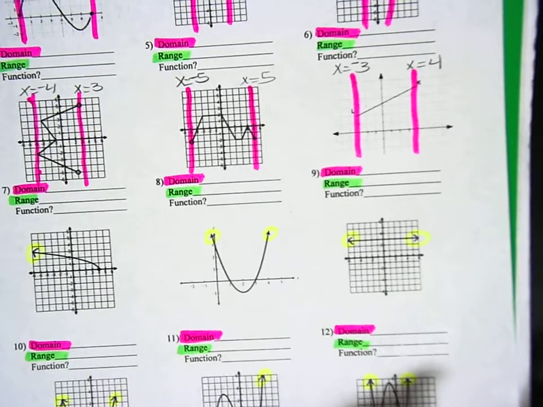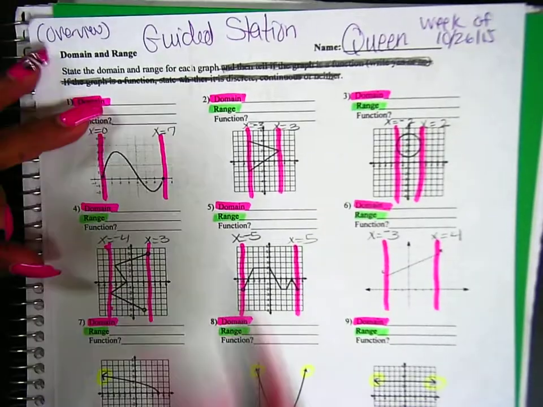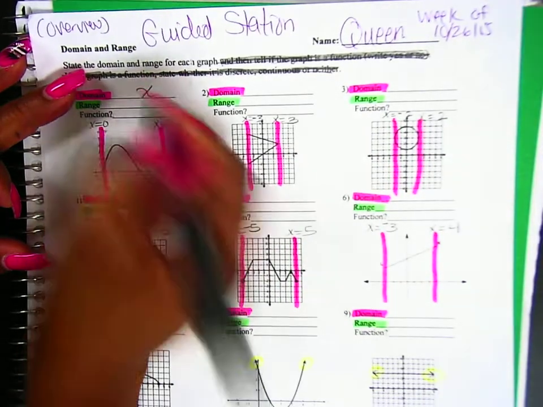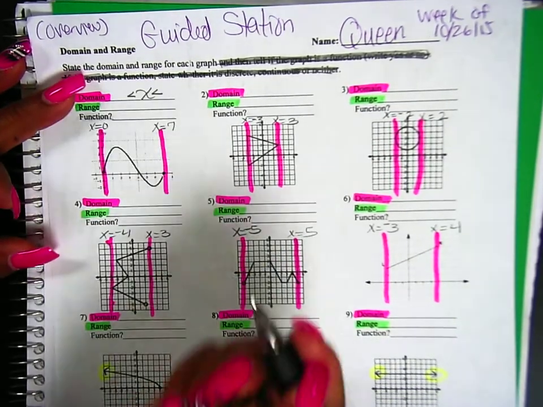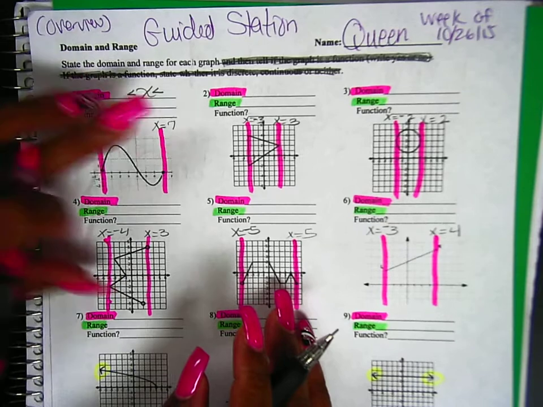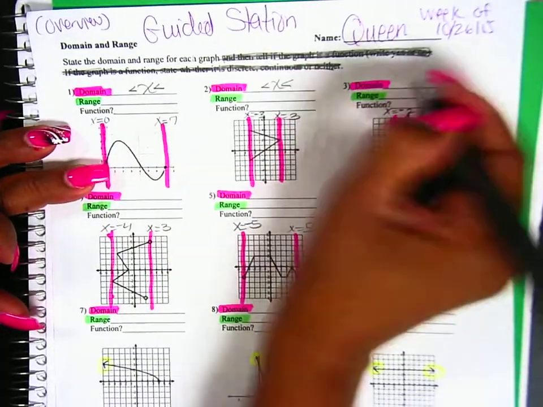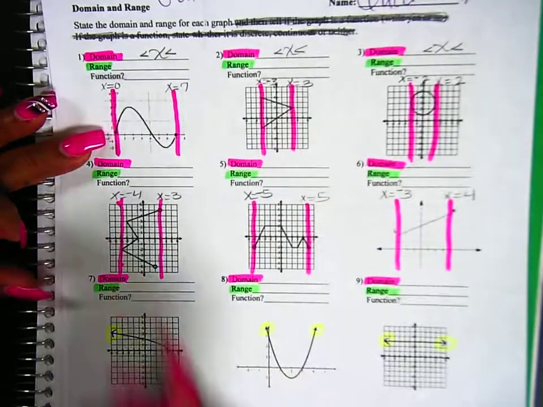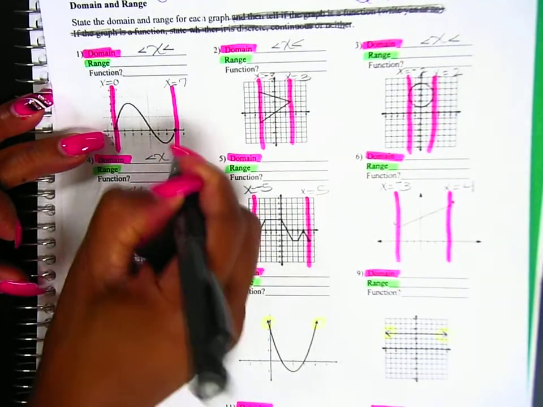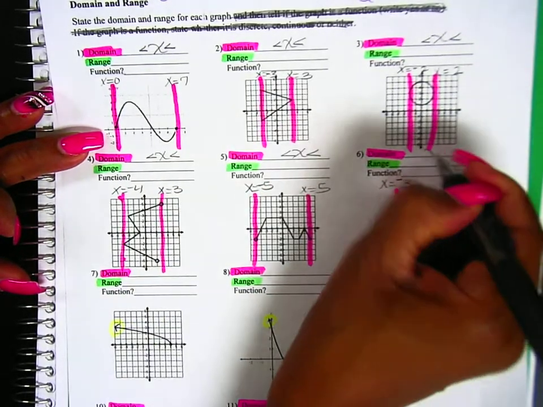Now what I'm going to do, I'm going to go ahead and do the domain for this. I'm going to go ahead and write it. Remember, you put your x in the middle. Since it has 2 endpoints, the inequality is always going to point to the left because you put the smallest number to the left and the largest number to the right. So go ahead and set it up for yourself. You probably say you're not putting no equals. We're going to talk about that. Just go ahead and put the inequality pointed to the left with the x in the middle.